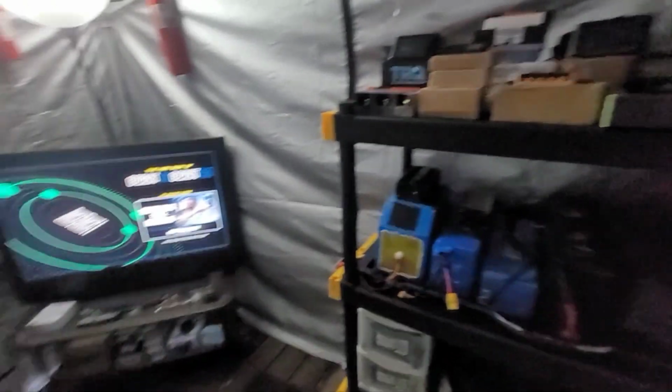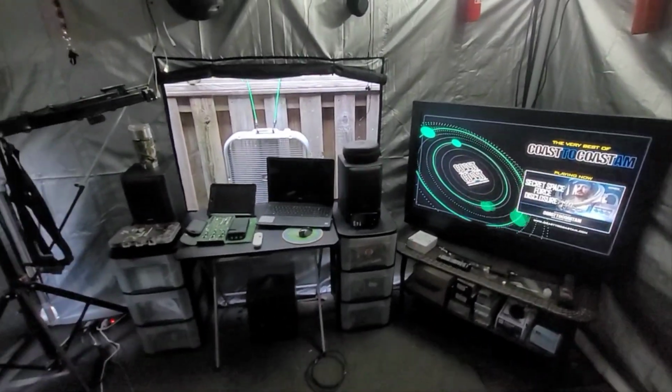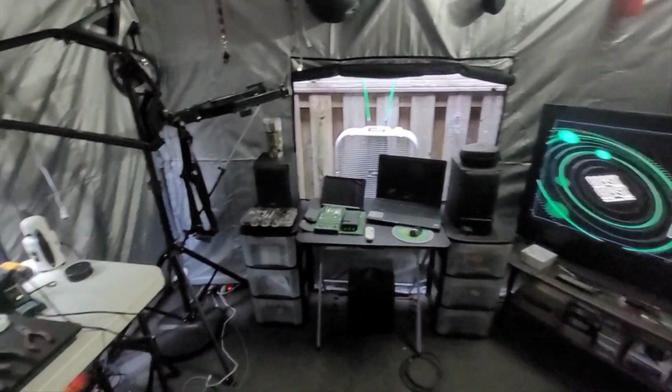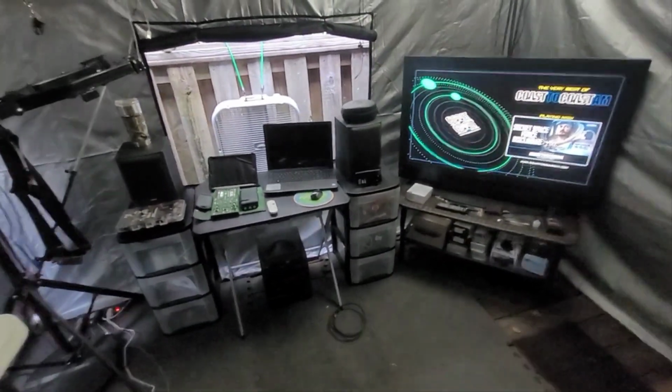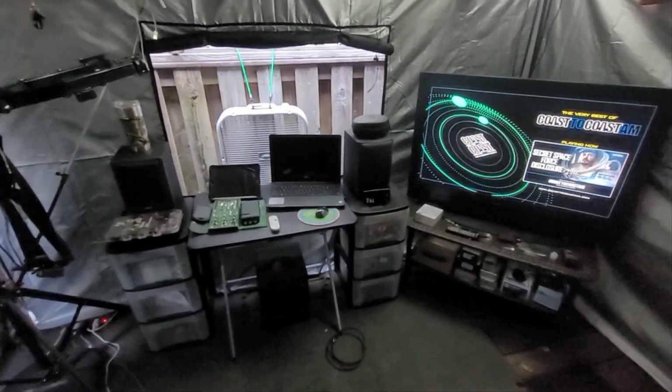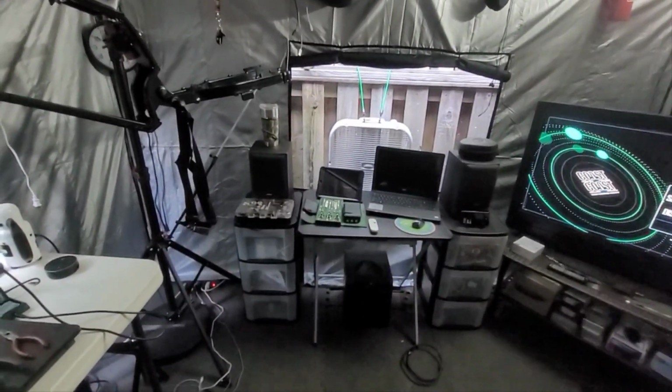Basically, what we need to do what we're doing, and what we don't have, we'll get on an as needed basis. I can't afford to do everything all at one time, but step by step as I can, that's how I'm going to do it. I'm slowly trying to transfer. I got to get the rest of this stuff out of wifey's laundry room.